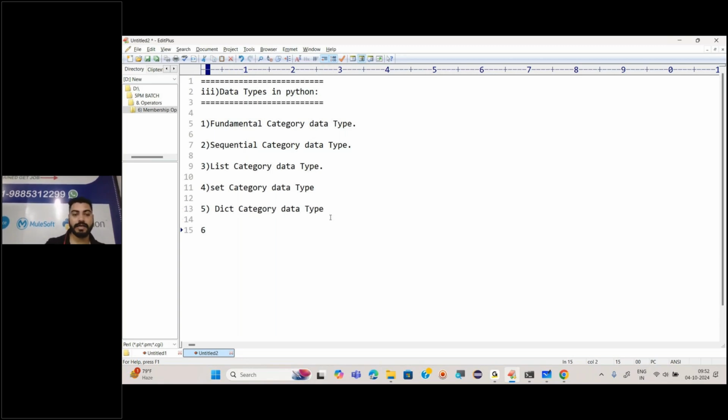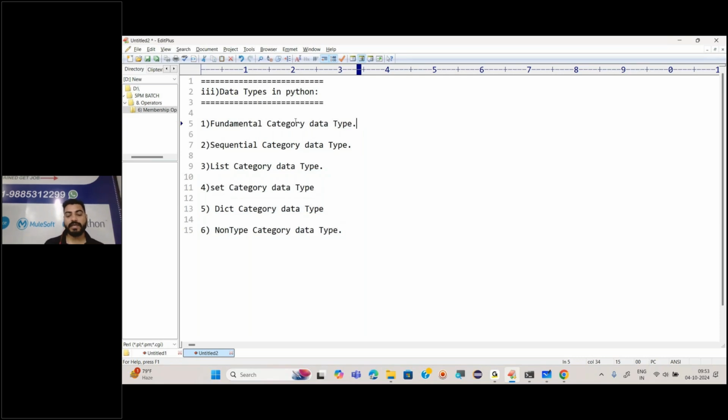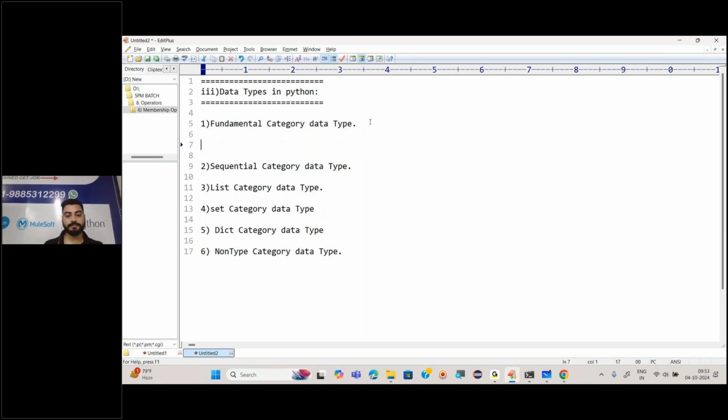And the sixth, last, we call it as none type category data type. These six categories have been classified so that each has its own data types. Okay, multiple data types we have. So I'll explain you first, that is fundamental data types.